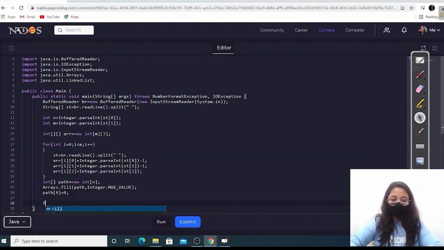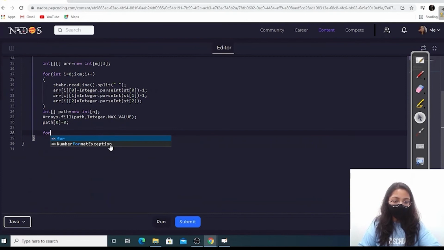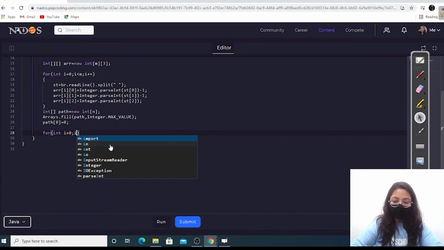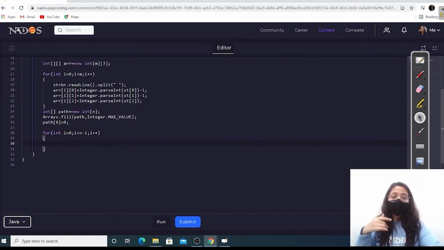Then what I need to do is take n minus 1 iterations, right? So we'll go for int i equals 0, i less than n minus 1, i plus plus. Then I need to work n minus 1 times on all the edges again and again.